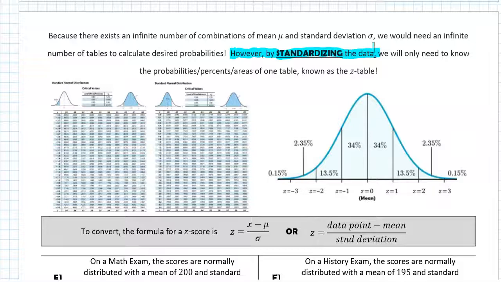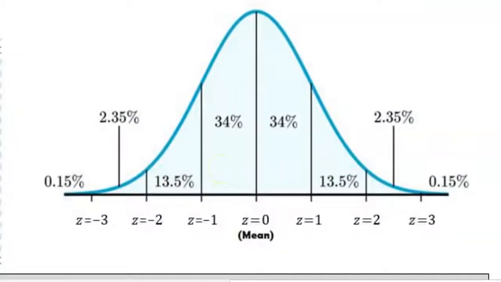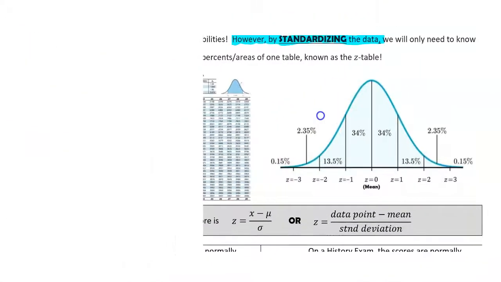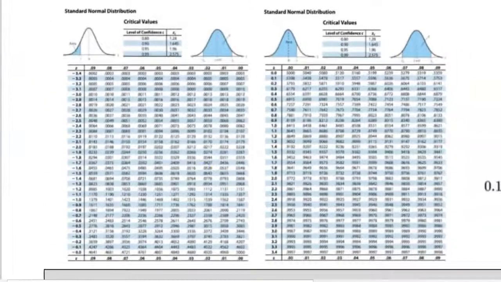So notice in this graph, we have the same percentage breakdown, but instead of the standard deviations, we're just going to use a value of 0 for the mean, and the standard deviations are going to be single integer values of 1, 2, 3, or -1, -2, and -3. So we're simplifying it down so that it's standard across. Also, that gives us a table of values where we can confidently predict and know the area for various numbers of z-scores that fall.